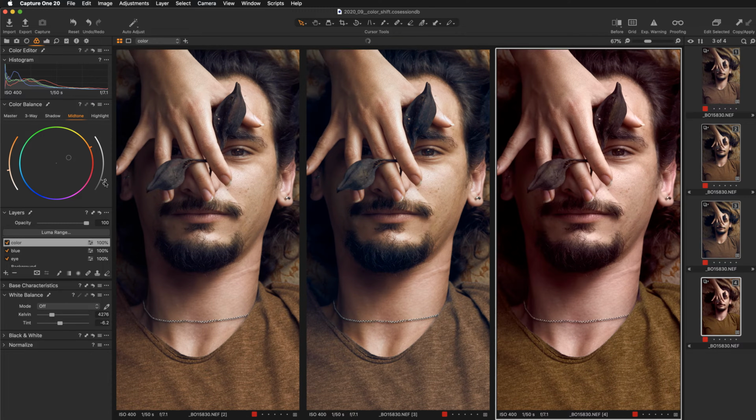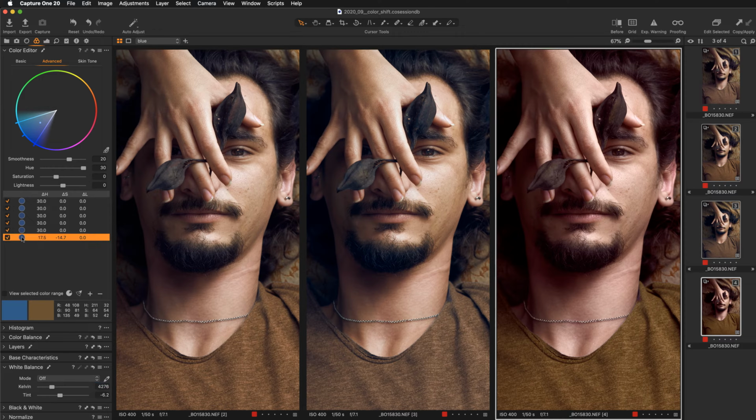And here I would say that the shade, the blue, is just too strong. You can even switch this off and try color grading with the blue, why not? But let's just switch it on, and I want to go for lower saturation on these colors. So let me just quickly move back to color editor, and here I want to go for way lower saturation. So I want to go more for the grays.